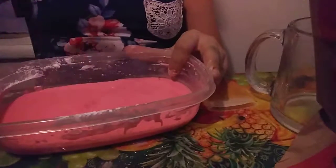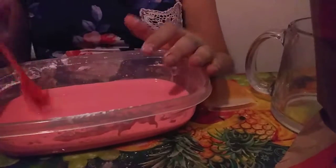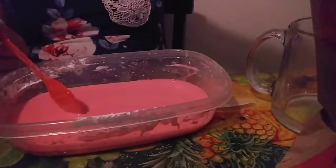So I got the perfect consistency. It's nice and perfect, I guess. It's not red. It's kind of pinkish, dark pink. So let's see. We're gonna use the finger poke.